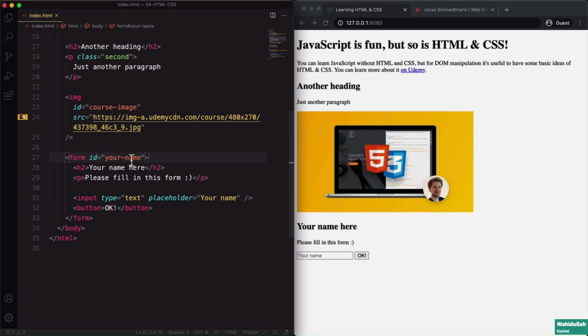Okay? So using the appropriate element according to the content that's in it is the idea of semantic HTML. In this case, we are creating a form here because we have an input and a button, and so we use the form element that HTML gives us just for this purpose. Okay? It looks exactly the same as a div element, but it has a meaning, and so it's semantic.